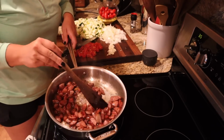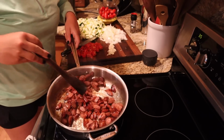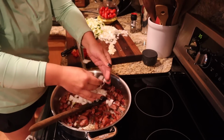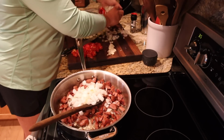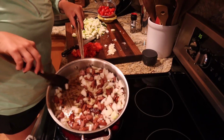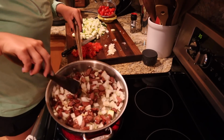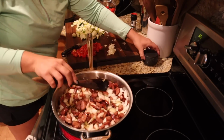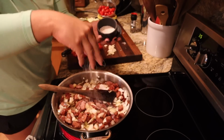All right, this has quite a bit of color to it. So now we're going to go ahead and add our onions and saute those for a minute. There's some sticking on the bottom of this pan. That's what we want. And these onions are going to help release that stickage. They're going to release a little bit of moisture, so we need to add a little bit of salt.